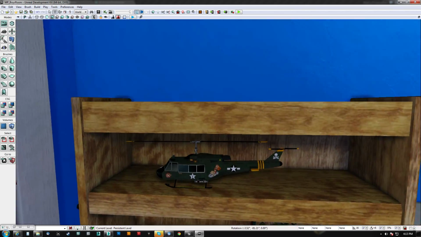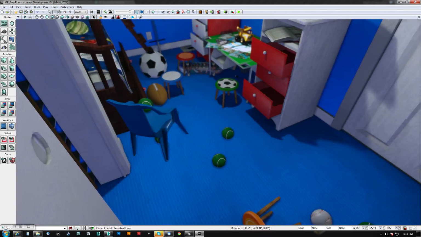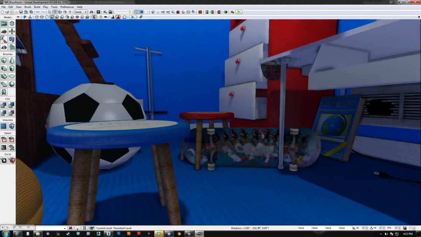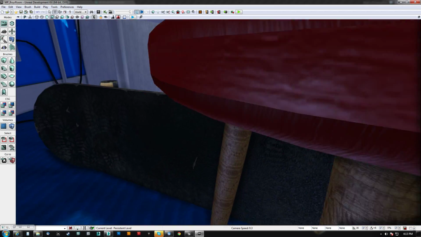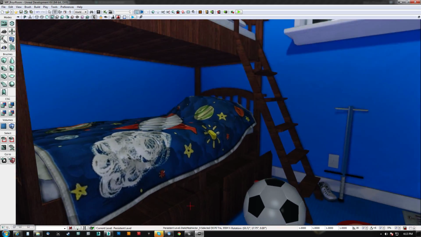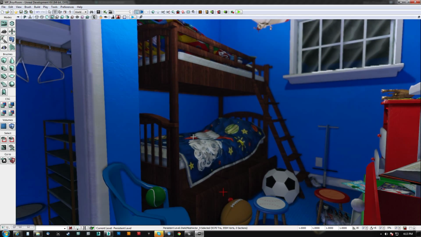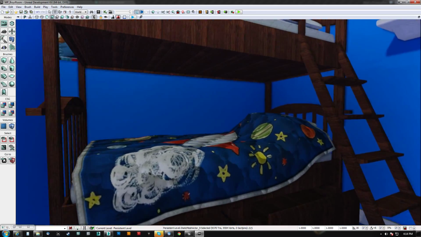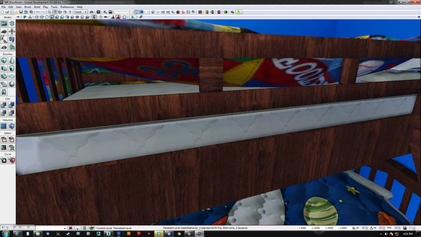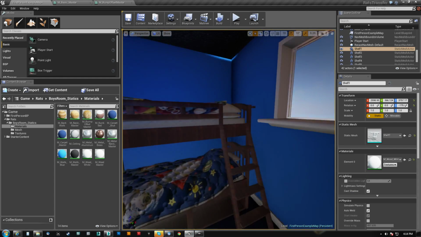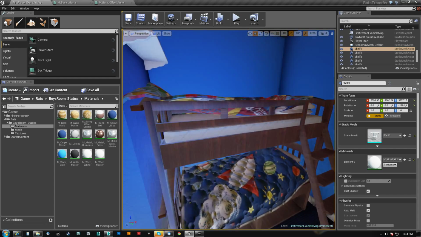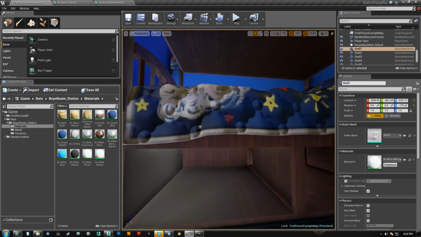I do have quite a bit of work ahead of me in terms of all the exports and setting up all the materials, but it's going to be pretty quick. I certainly don't have to remodel everything, which is nice. And certain things here, like the materials with the extra UV channel, because this is all one material, and I use masking to get all the different surfaces, I was actually able to pull that exact same thing off in UE4. It's all one material, using the second UV channel.